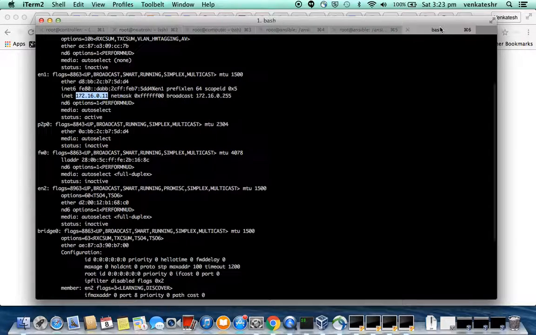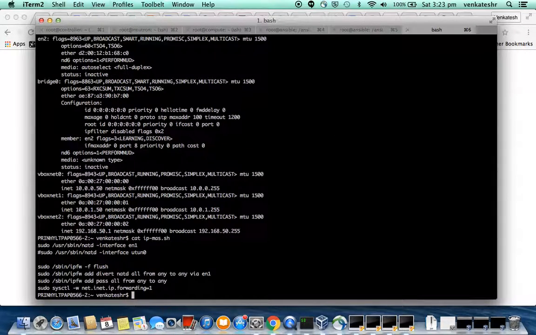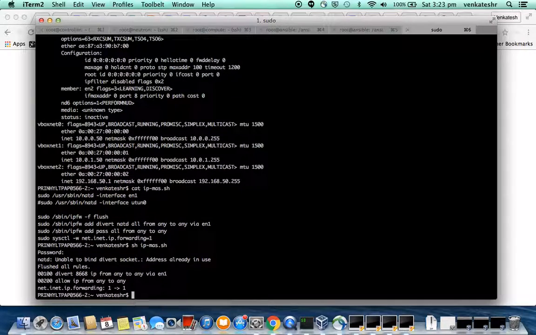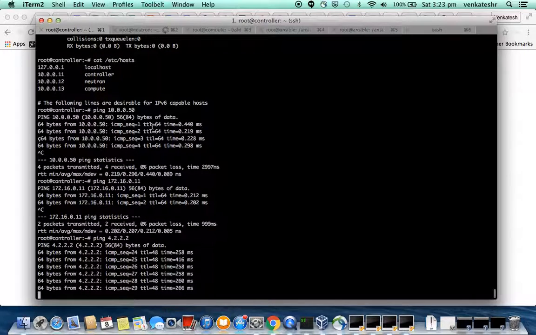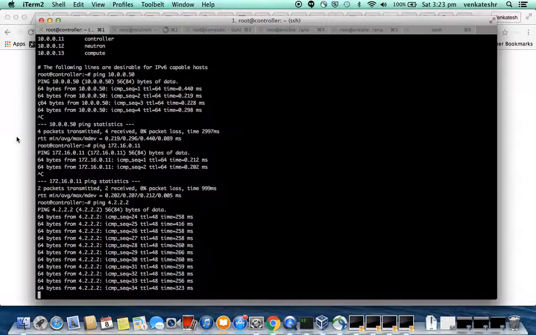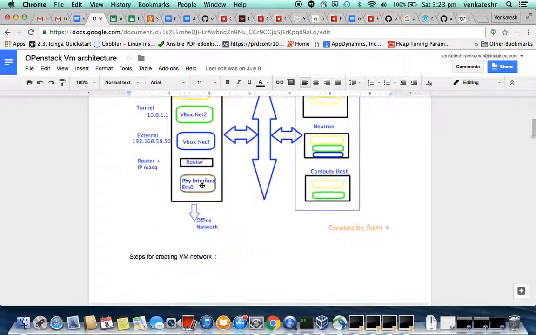Right? Let me show you that command. Right. So this is a command for the Mac operating system. After enabling this at the firewall level, the host is able to ping the internet. The same you can do for a Linux machine as well. I'll show the command.